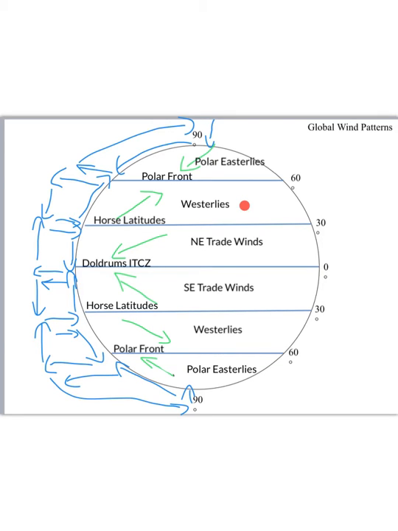So here's a little history lesson. We get some of these names back in the day when our ships didn't have machines or powered engines. We relied on the winds in order to trade our goods. So traders would get a bunch of horses from Spain. Spain's at about, we'll say, 45-degree latitude, so it's kind of close to where we are. They would load all their horses on the ships.